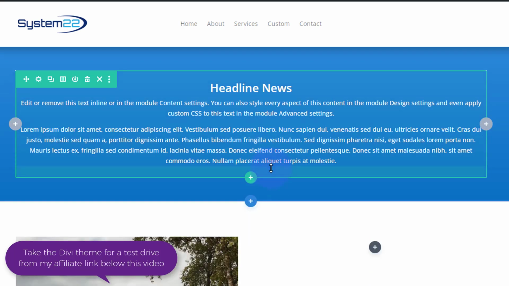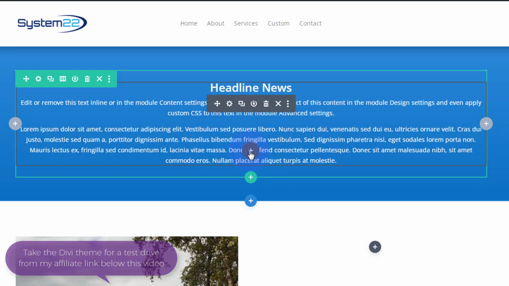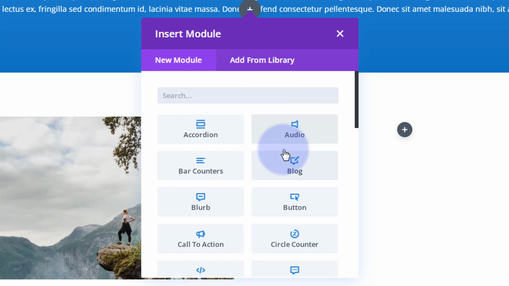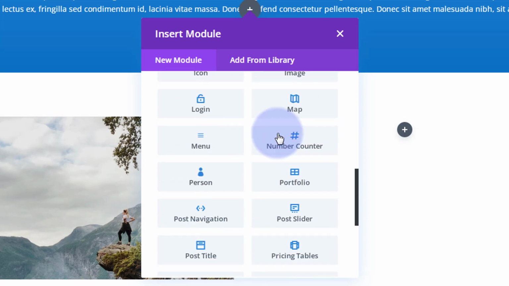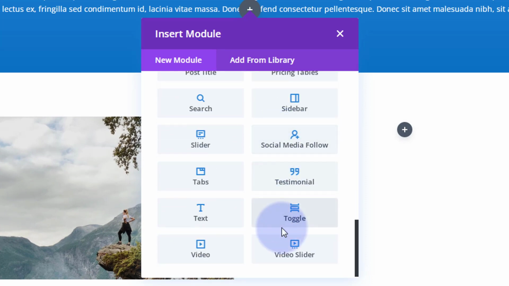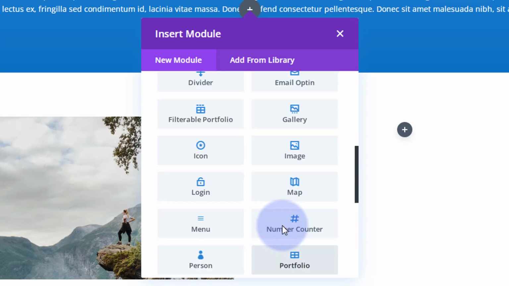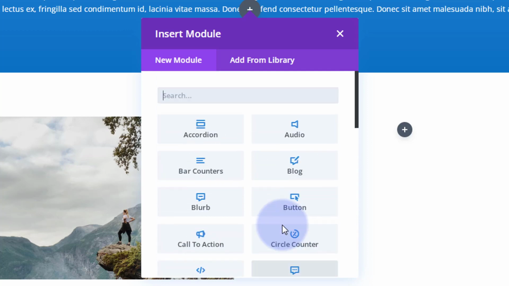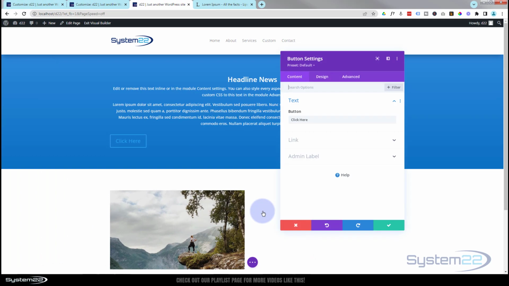Okay, well, I'm going to add a new module. I'm going to click in the field here. Hit the little dark button to add a new module. Divi comes as standard with all these light grey modules, plenty enough to build any site. If you have WooCommerce installed, it'll also give you another dozen modules to display your products with, so it's fantastic for that too. I'm going to use the button module today. And there it is right there.